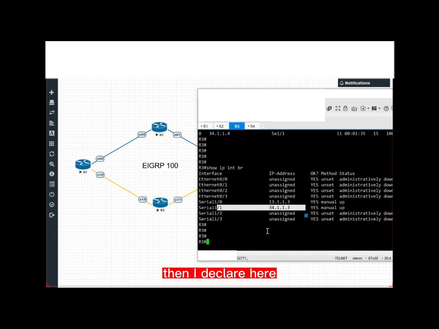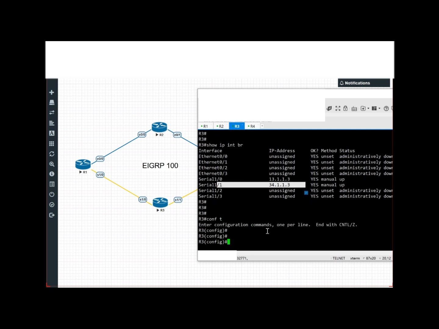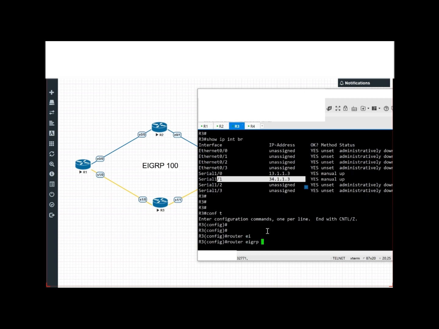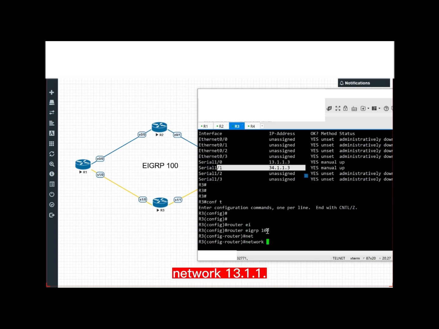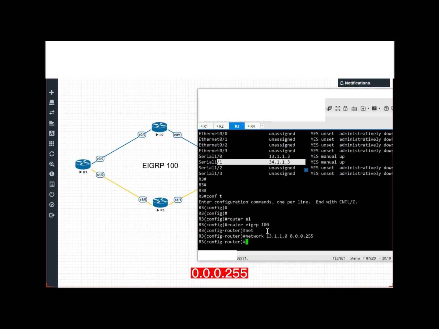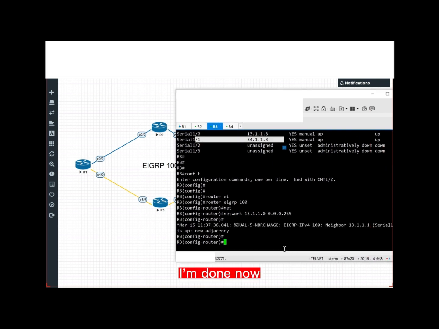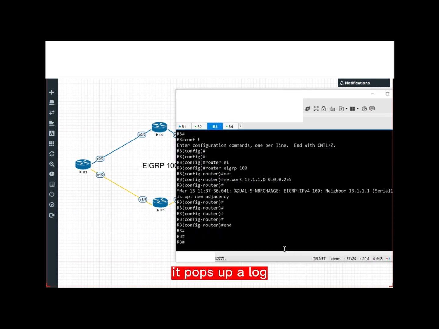Then I declare here. Network 13.1.1.0 0.0.0.255. I'm done now. It pops up a log.